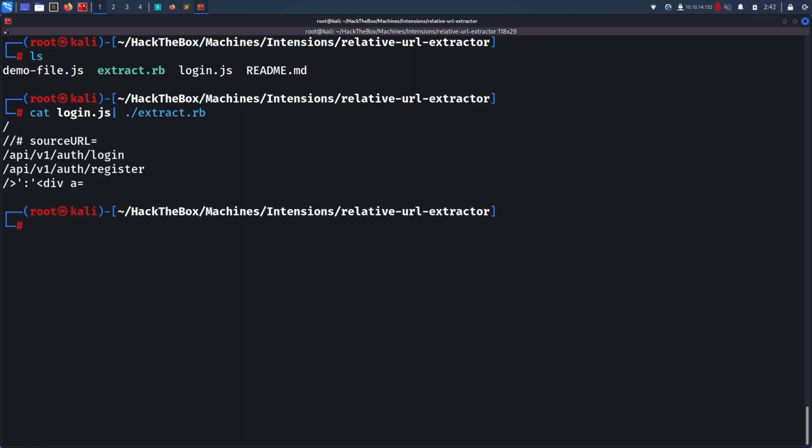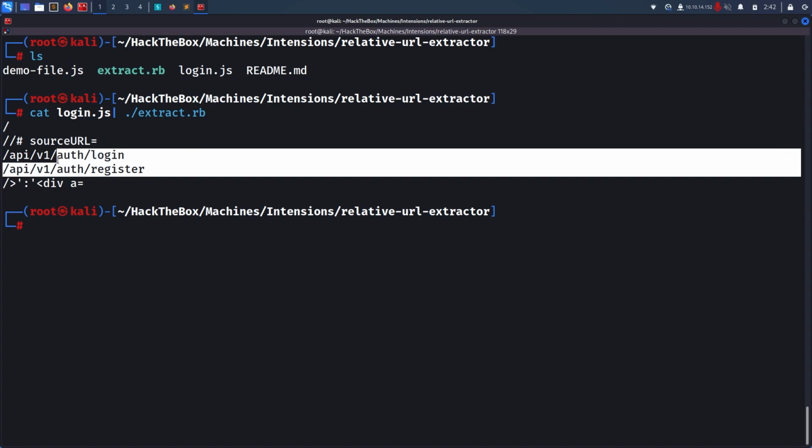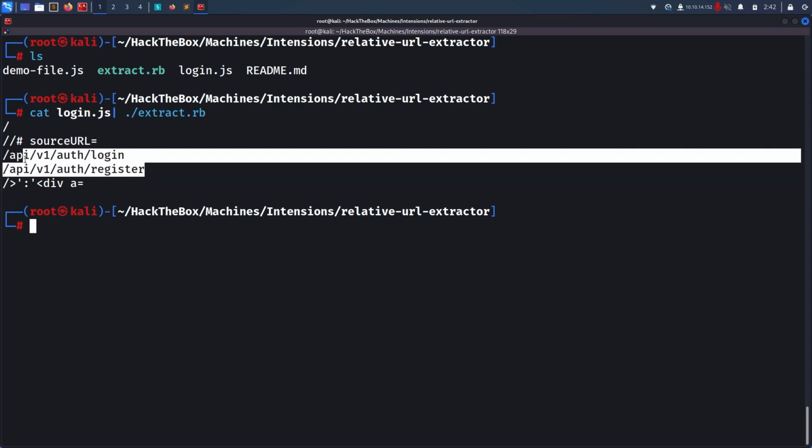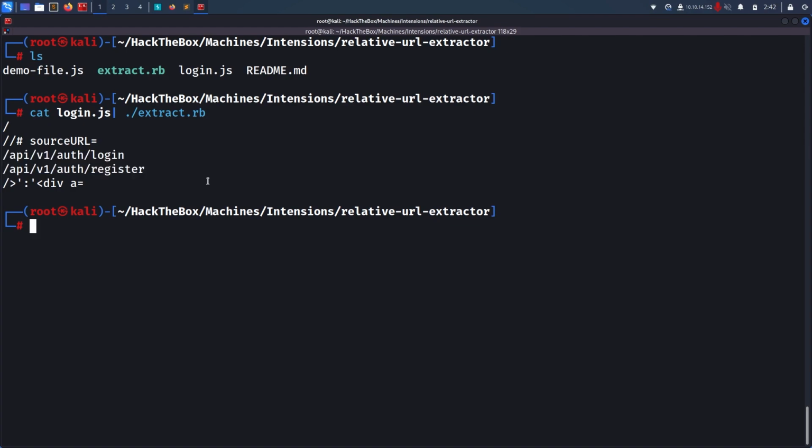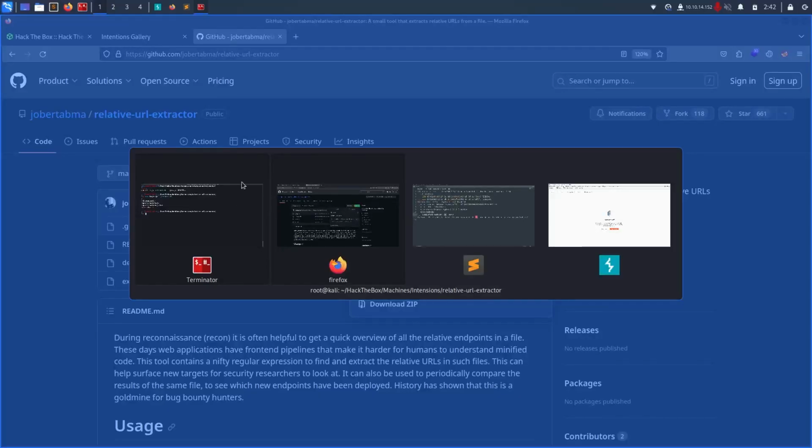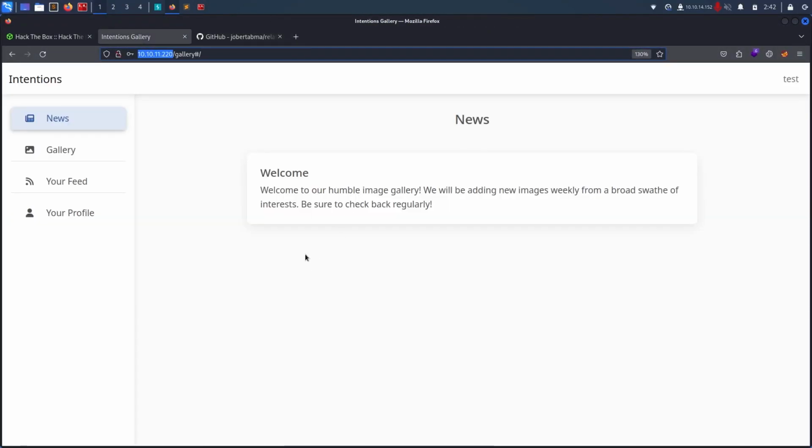You can see in this complete JavaScript file, I have two interesting endpoints, API v1 auth login and API v1 auth register. These techniques can help you a lot when you are doing hard and insane level machines. You can save a lot of your time doing these sort of challenges. So coming back to over here, let's move on.